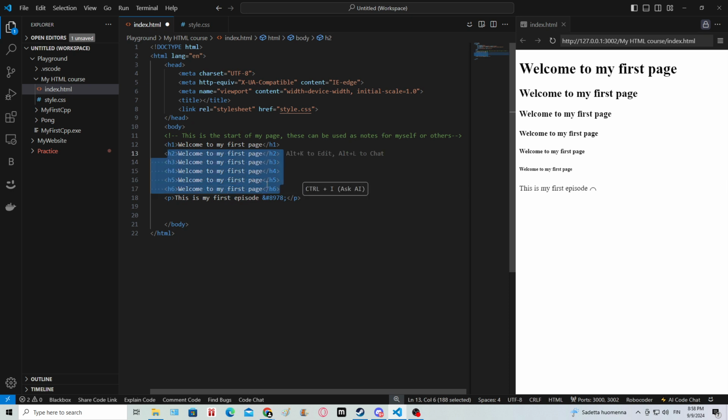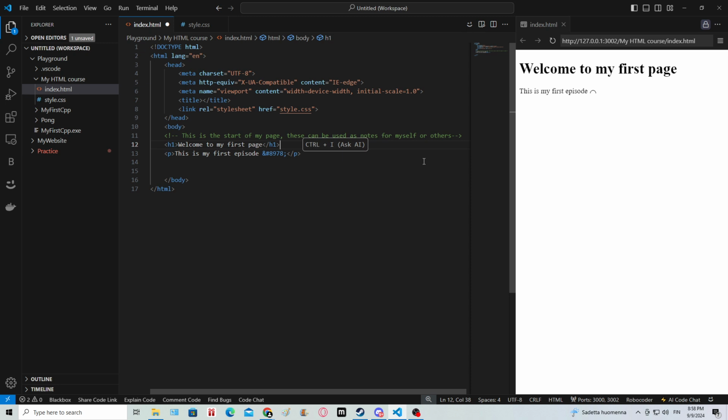So you can use these, for example, if I had a link list over here, I could use h2 elements or h3 elements for that. Anyways, we can remove these for now. Just remember that the heading element goes from 1 to 6. Alright. And then I am going to show you one more element.